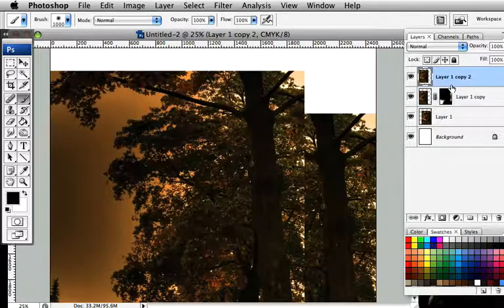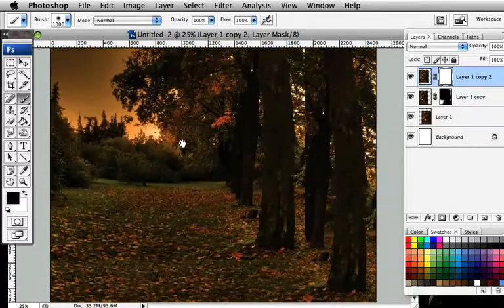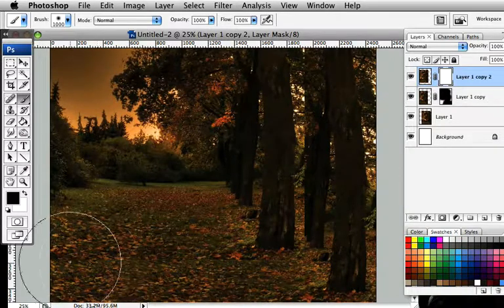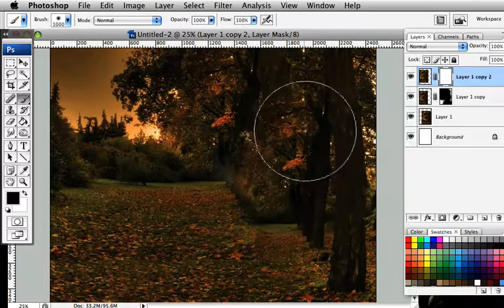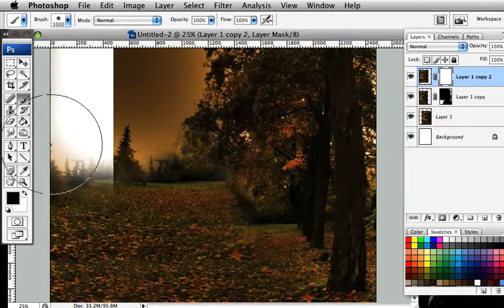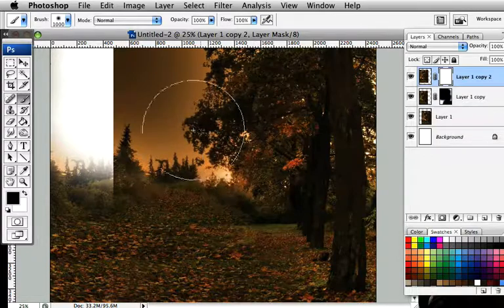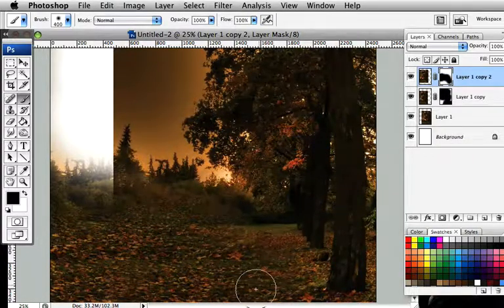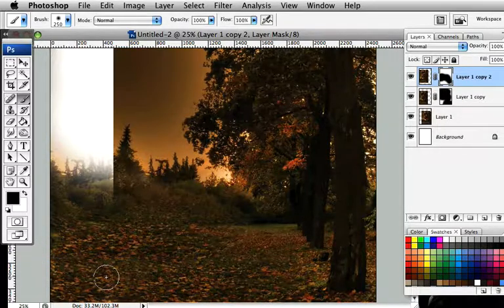Okay, I'm going to come to the layer at the top now. We're going to mask out that area. Again, spacebar moves us down the document, and we're looking at this harsh line here. So again, just going to get rid of the top part that we're not really worried about. Okay, and then I'm going to decrease the size of my brush and come down in here. Like so. Spend a bit of time with that, but I'm pretty happy.